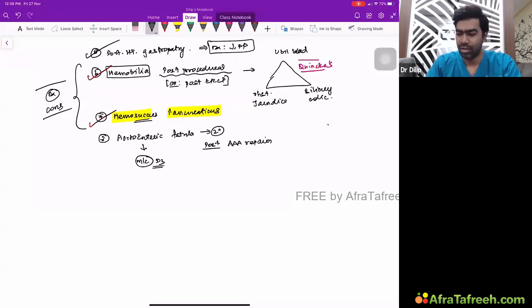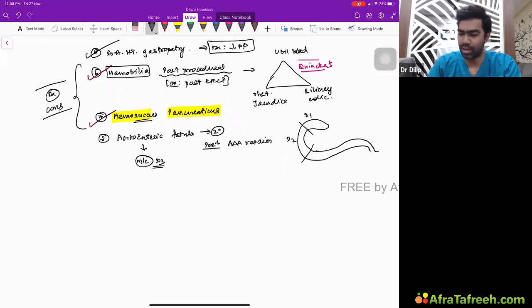If you take the duodenum like this, from the pylorus it starts, this is going to be the first part, this is the second part, and this is the third part of the duodenum. And in the anatomy, the aorta will be going something like this. So most of the time it forms a communication here. Spontaneous primary aortoenteric fistulas are quite rare. It usually happens as a result of AAA repair, that is aortic aneurysm repair using a graft.